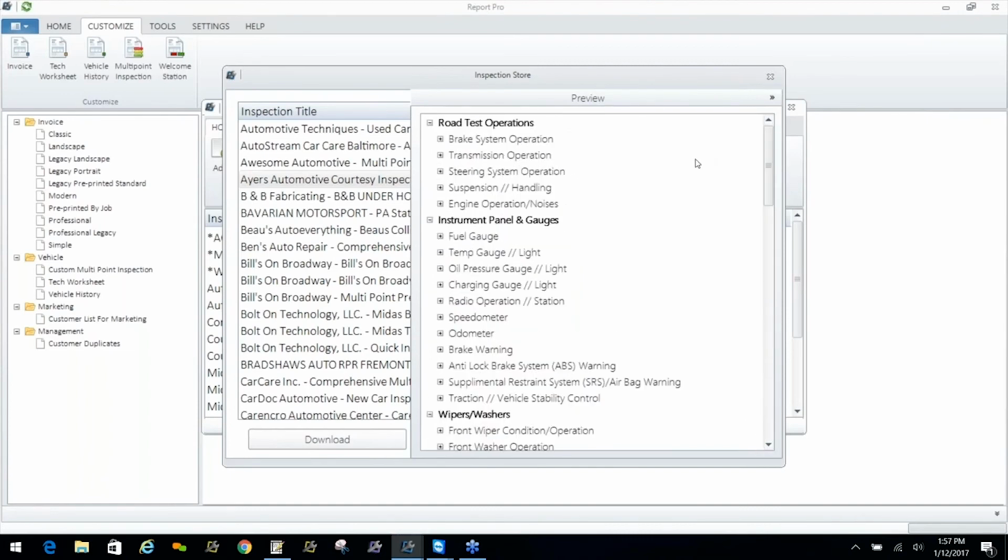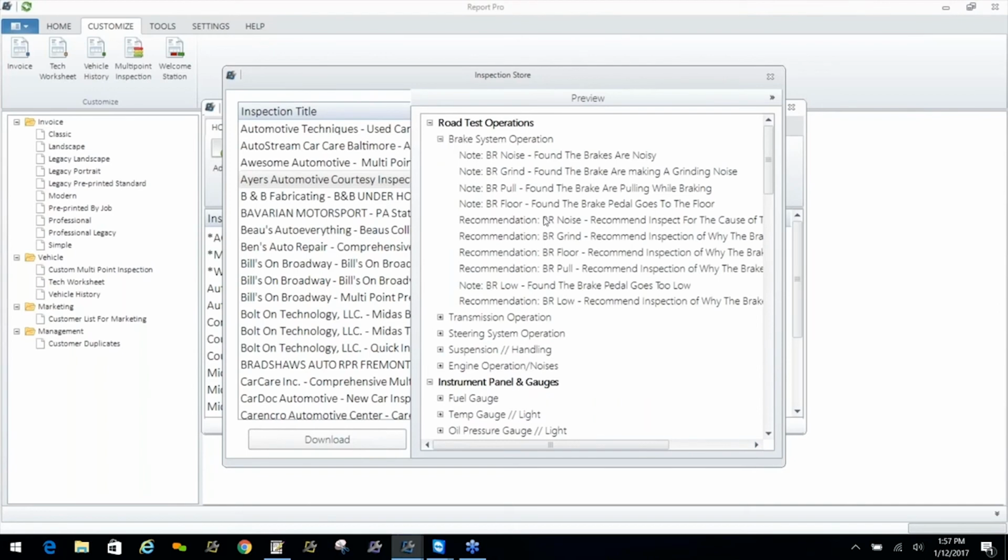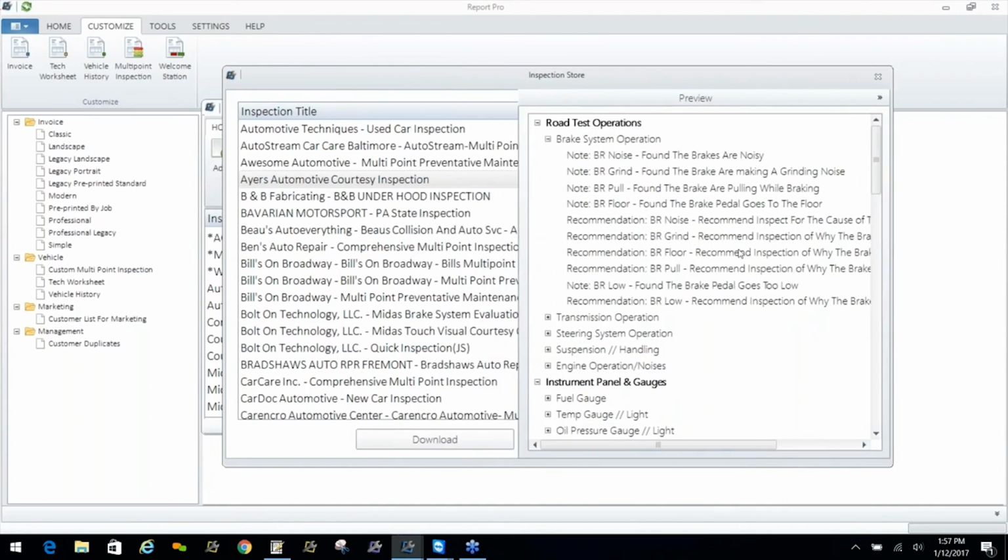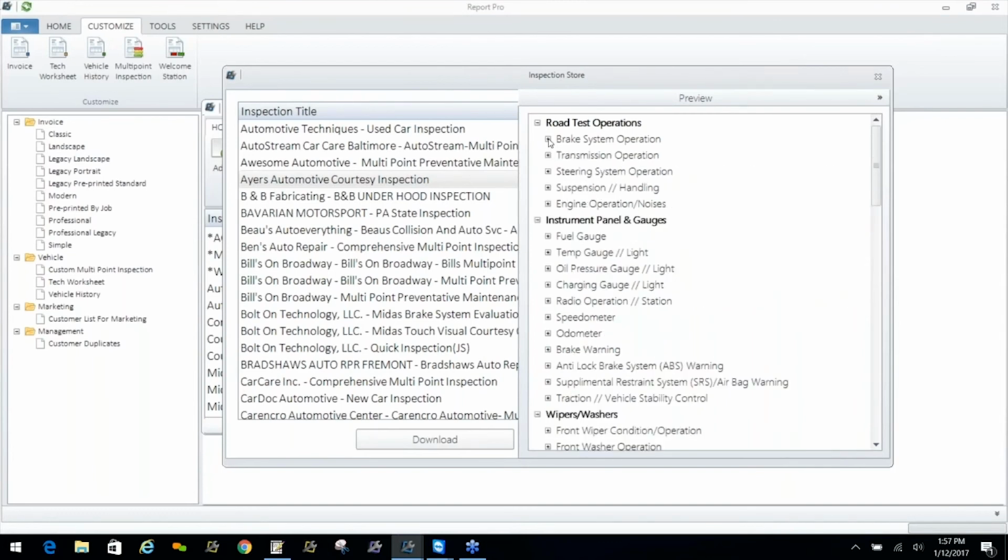And what the gentleman's done for you is more than half the work. For example, if you're road testing the car and you're doing a brake system check, he's giving you the 4 possible issues that a technician might find, where he just taps one of these and it fills it in on the tablet. Then he gives the recommendations right here that the technician is going to remind. So if the brake's noisy, he's going to recommend looking into the cause or diagnosing the cause of the brake concern right here. So given the cause, the notes, the recommendations, and etc. All this work, all this typing's already been done.